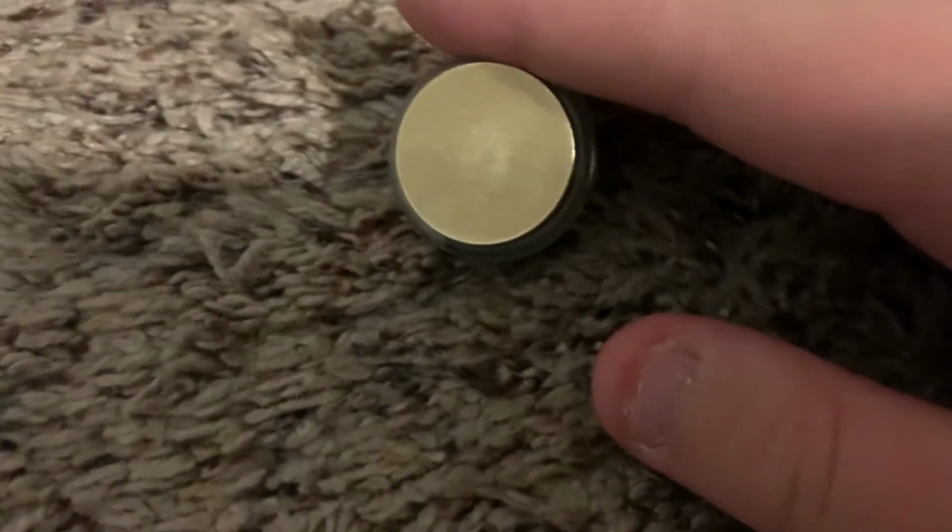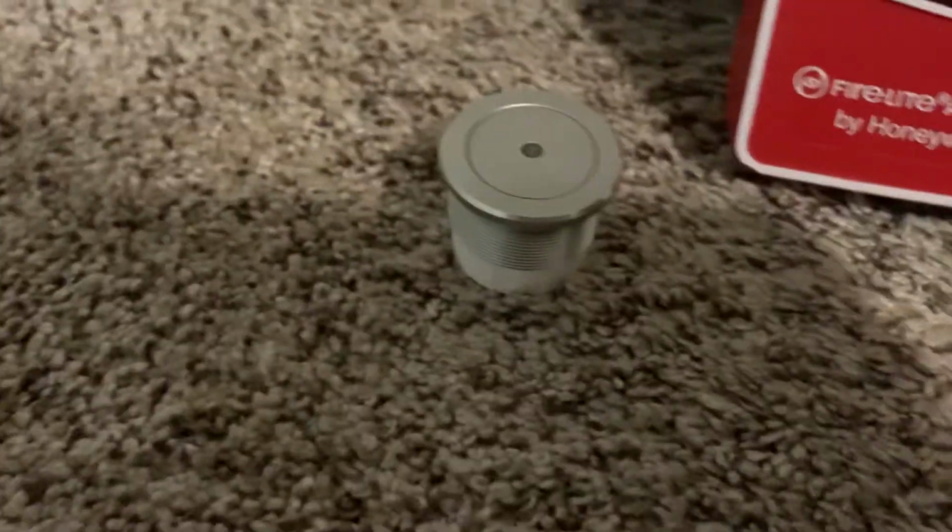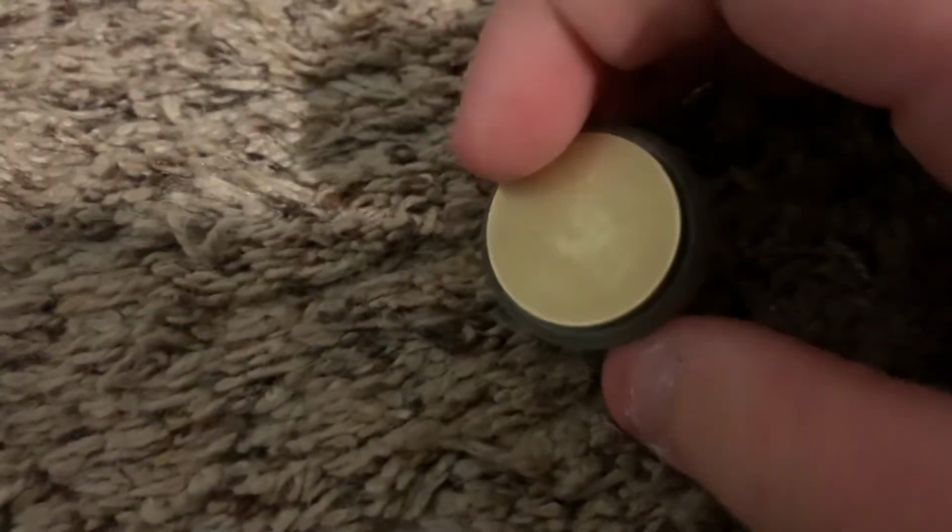And I wanted to say thank you to the elevator technician who was there, who gave this elevator button to me. And that's why I wanted to say thank you to that technician for this button.